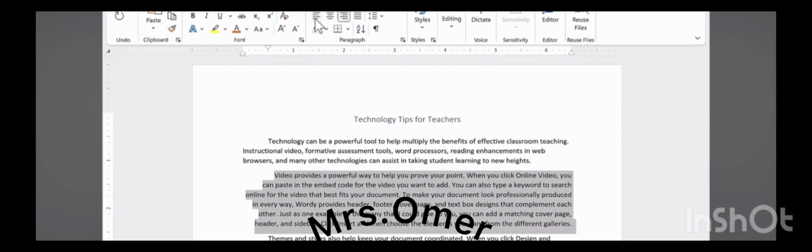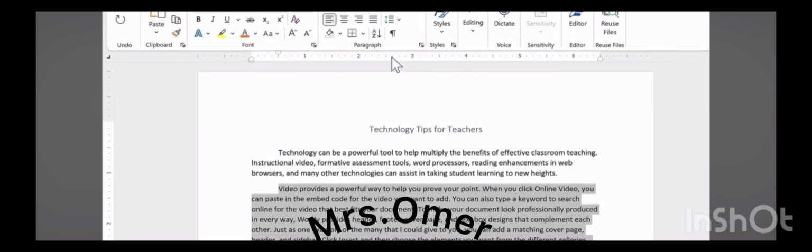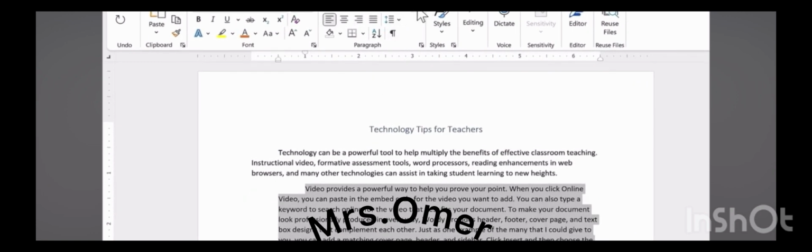Now let's look at some other ways that I can format my paragraphs. If I select a paragraph, I can go to the Home tab, and you'll notice there's a paragraph group. And I could use this to center the text, or change the alignment to be right aligned or left aligned. I could scoot the entire paragraph to the right using this button, or to the left using this button.